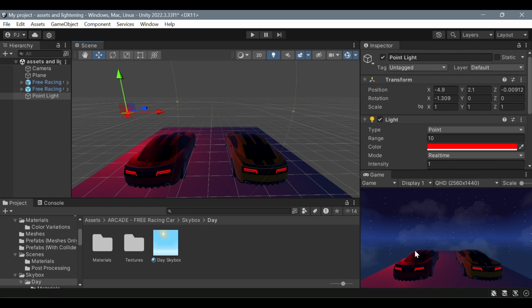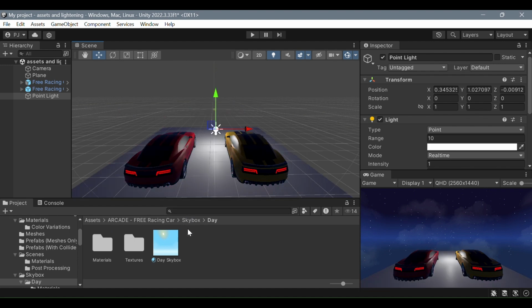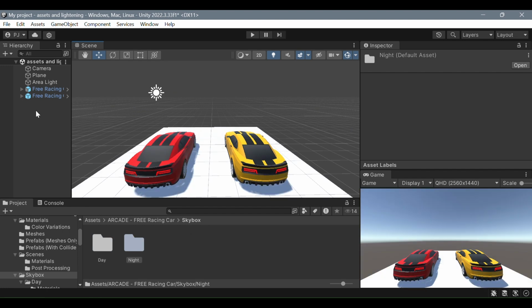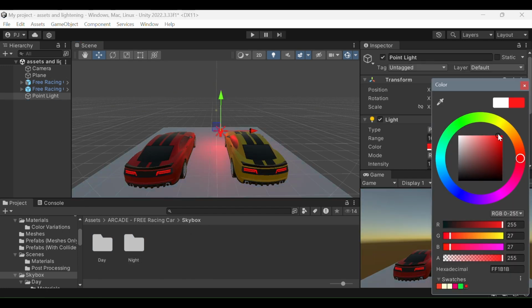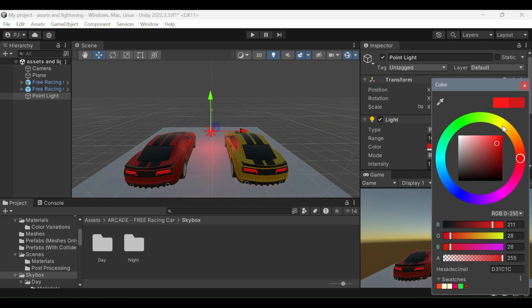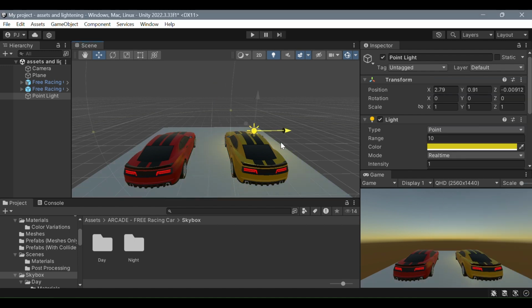Now you won't be able to see much clearly because I have already installed this skybox. So I'll just simply go back to my normal screen. Now I will change the color to red. You see it has a red light certainly. And if I change it to maybe yellow, then it's yellow.